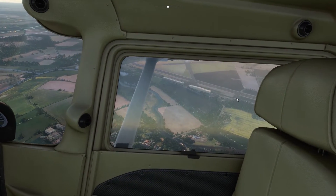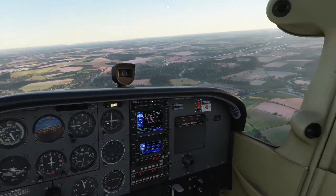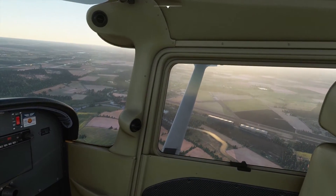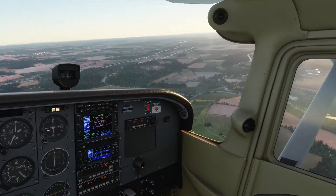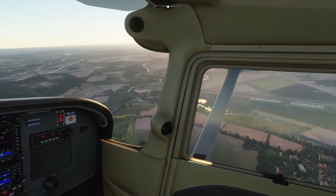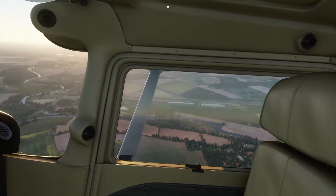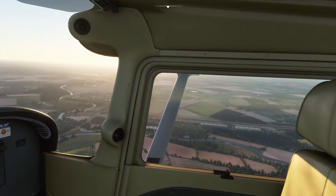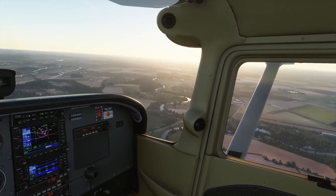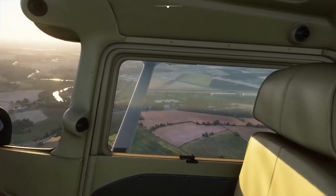It's all a bit of a timing game. I can see he's on the landing roll now, but he is doing a touch and go. So potentially we have to judge whether or not we can turn in and tuck in front, or extend and join him on the crosswind leg. Right now he's just getting airborne — he's in a more powerful aircraft than us, so we'll sequence in behind him. I'm just waiting to get down to 1,100 feet. I'll watch what he does when he makes the crosswind turn and we'll tuck in behind him.